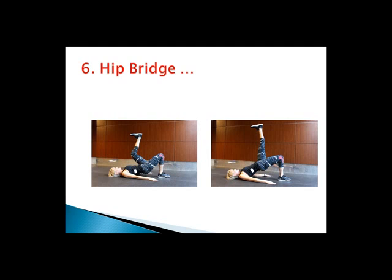I like to start with a bent knee. Why? Because it gives me that impression and imagery from visual. That is, I can see my foot. I then cue to press hips up, foot up, and that feeling of pressing up will help you drive from the ground, both from the shoulders and the standing heel.